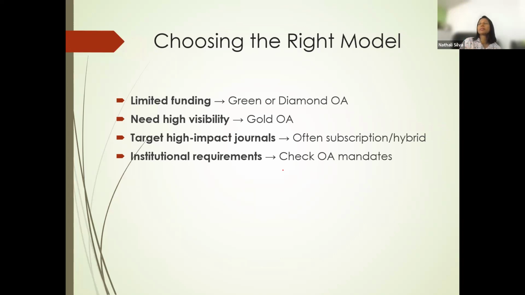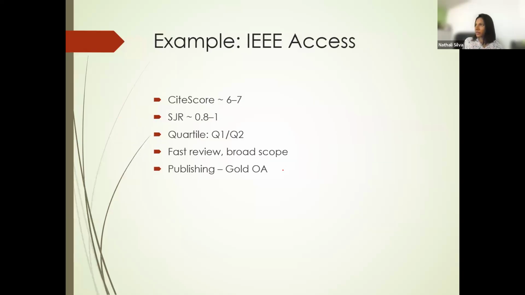Most of the time, the highly reputed journals come with subscription and open access, both modes. The author can determine. If you think you don't have funding, you can go as subscription. If you have funding and you need high visibility, you can determine to go as open access. Okay, so these are some examples I want to share.